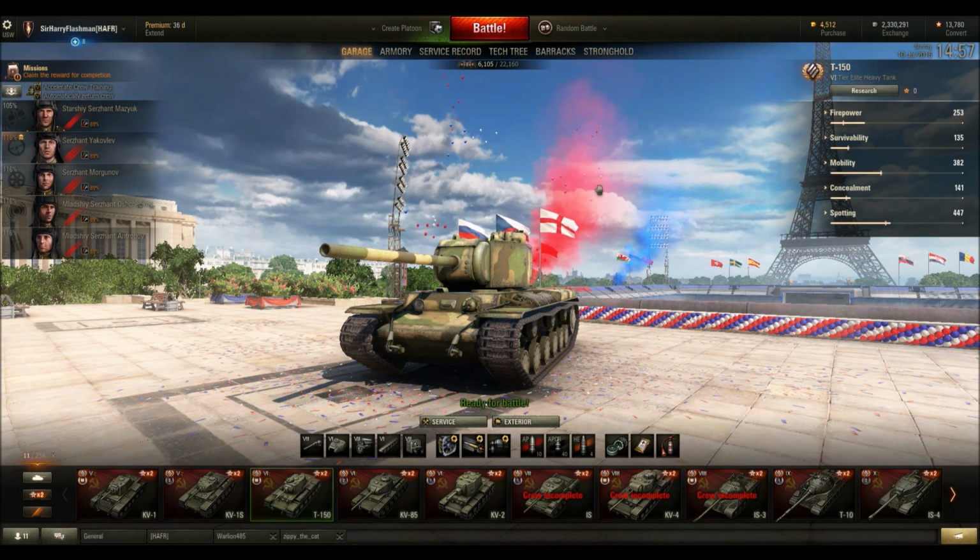Other aspects of the T-150: not super slow for a heavy tank, 35 kilometers an hour forward, so certainly not very fast, but certainly not too bad. 11 in reverse, and it's only got a 12.73 specific power, so it's horsepower per ton. Not great, but again, for a heavy, unless you're going up really steep hills, you can get around where you need to get.